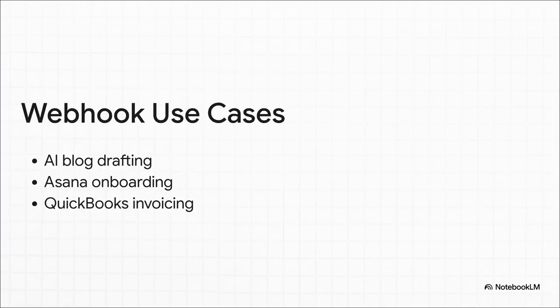And this is where it gets incredibly powerful. Once your data is out via a webhook, you can trigger these massive, multi-step workflows that Notion could never handle on its own. I mean, you could click a button to send a blog title to Gemini AI to write a full draft. You could push a new hire's info directly into Asana to automatically generate onboarding tasks. Or you could send project completion data straight over to QuickBooks for invoicing, or even update a Webflow CMS. By utilizing Make's conditional logic and looping capabilities, you're literally giving Notion superpowers.